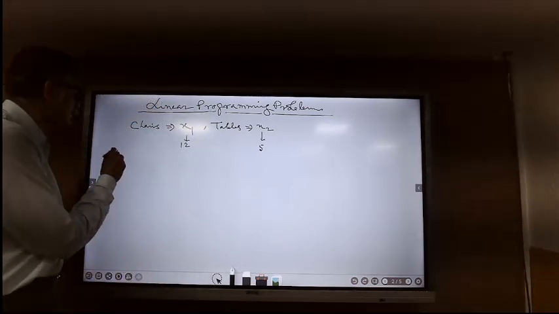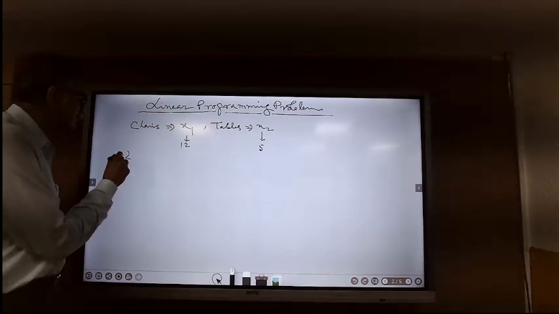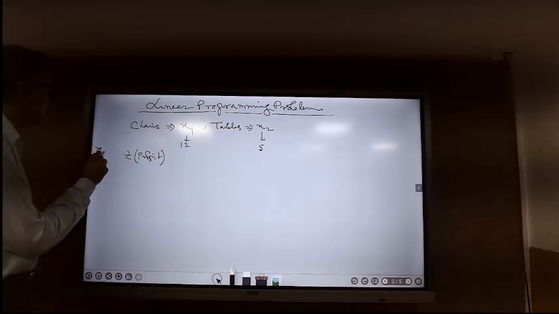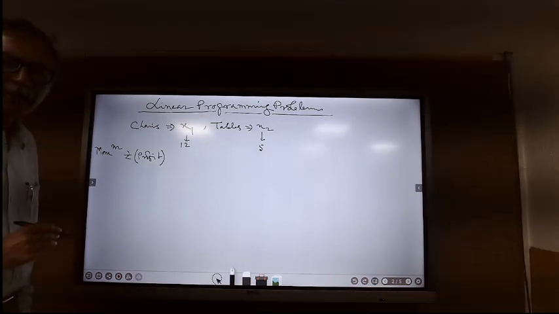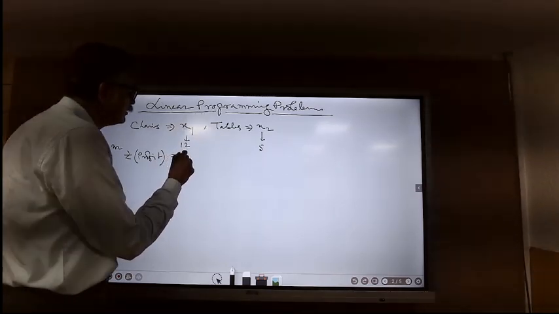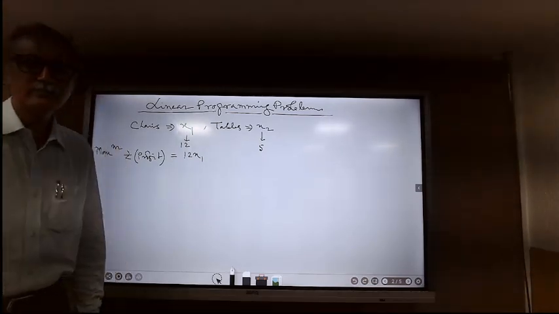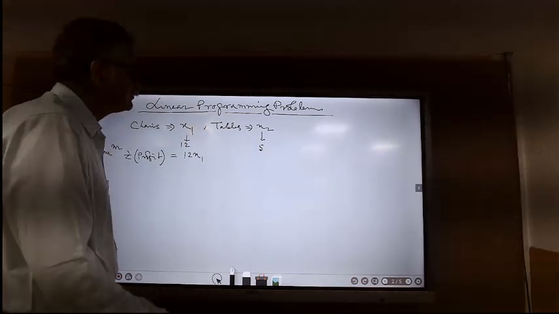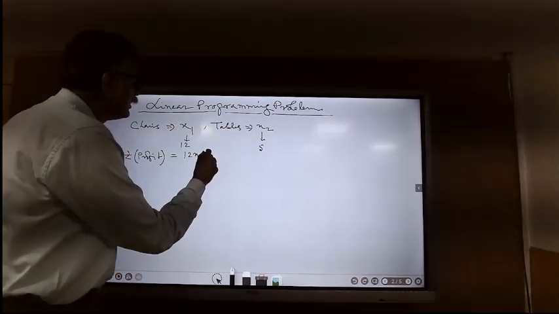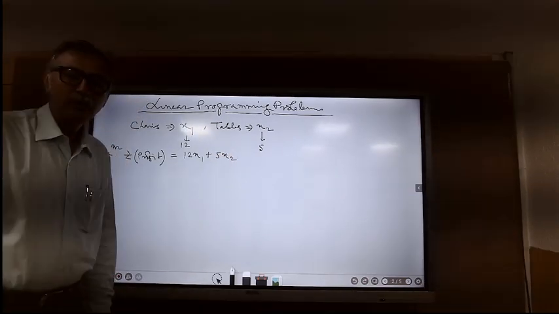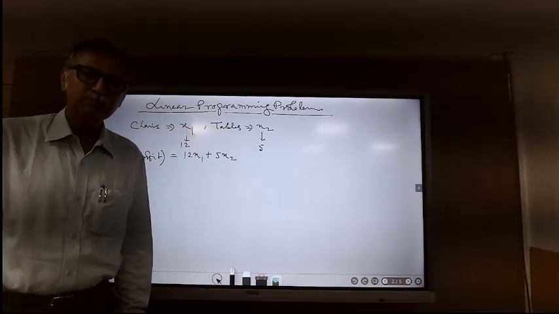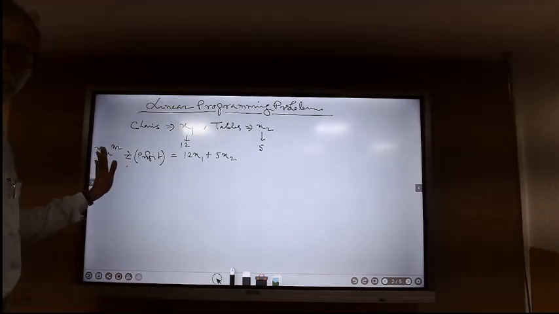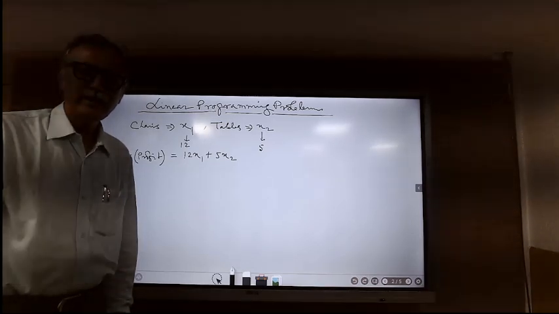So that means here the objective function is profit. If the profit is indicated by Z, he has to maximize Z. His objective is to maximize Z, and since he is producing and selling x1 number of chairs, from the chairs he will get 12x1 profit, because per chair he is getting 12 rupees. Since he is producing x2 number of tables, he will get 5x2 profit by producing and selling tables. So the total profit comes as 12x1 plus 5x2. Here profit is denoted by Z, and the carpenter has to maximize that Z.